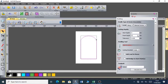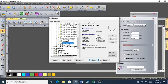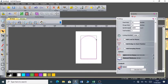So it means that the cutter will pass along the line, not inside the line or outside the line. I'm going to cut 5 millimeters, and also look up the cutter, which is a round cutter, 12 millimeters. A step down means that the cutter will go down 5 millimeters, and it will do one round pass. Because I said to cut 5 millimeters and the step down is 5 millimeters, it will cut once. It will not go through a second time.